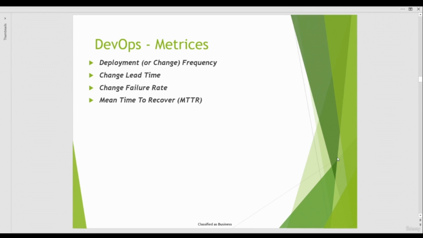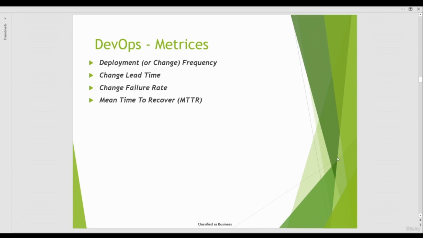Then change failure rate. The more you automate, the more you have configuration management, version control in your system, you will be able to reduce your failure rate in new releases.